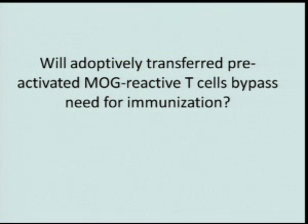So the next question that we asked is, how is it possible with all these features being the same that these mice are still so resistant to induction of EAE? So we next asked whether we could bypass the resistance by providing adoptively transferred pre-activated T cells. In this case, rather than asking the KLF4 knockout mice to take up, process, and present antigen, we would utilize pre-activated MOG reactive T cells to induce disease.